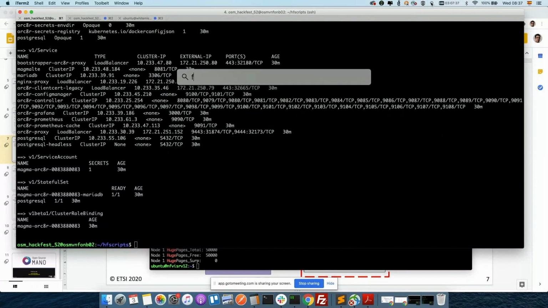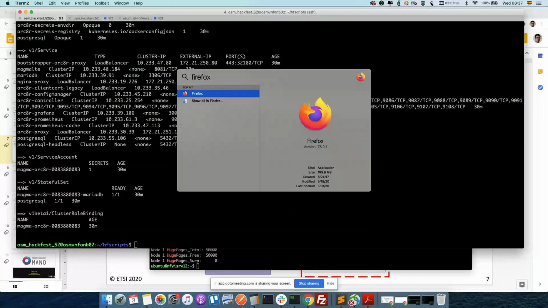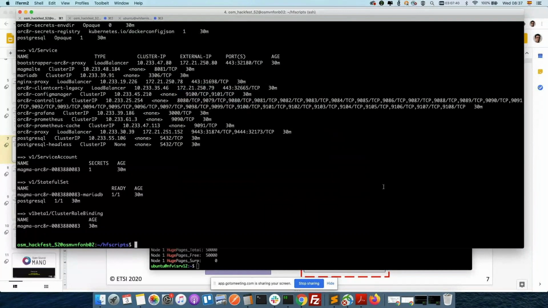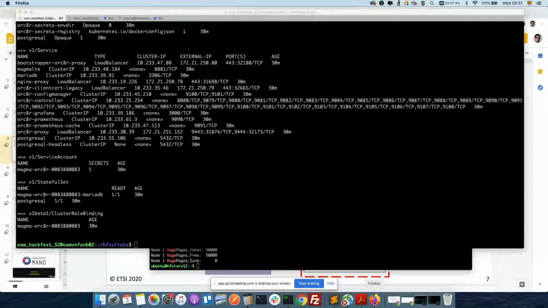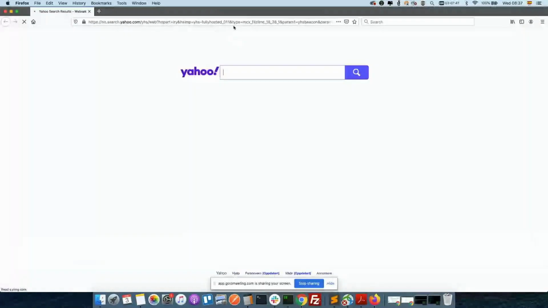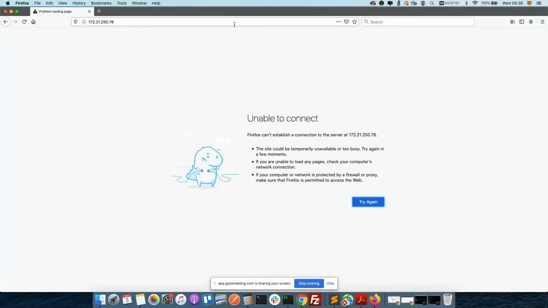Now I'll go to Firefox because my Google Chrome is not recognizing the certificate. And type the address. Oh, okay, sorry.